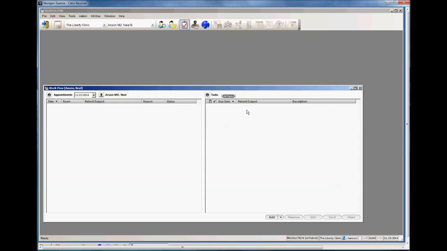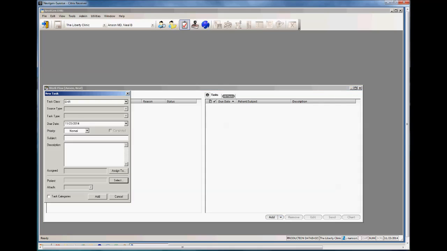Okay. So let's go over briefly how a task is created. One way you can create a task is to just add a task down here at the bottom. You'll see this new task window comes up. You can select a due date from this drop down here. It shows a calendar. Priorities can be listed like this, and you'll see these different icons next to your tasks here to let you know if they're high, normal, or low priorities. You can type in any subject you like, a description.